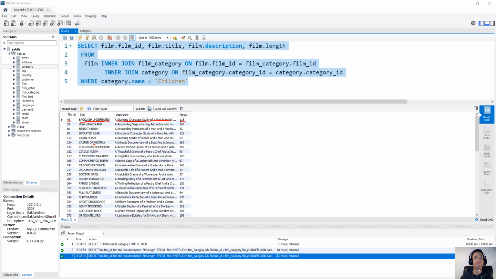So the query returns lines which each represent a film, and to use this information for every film in my data, I will have to create a model.